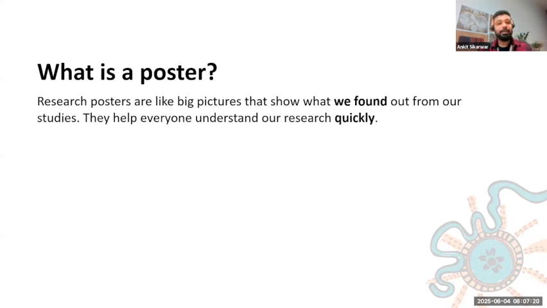And instead of dense paragraphs like our research papers, or the oral presentations which have more time or more possibilities to include a lot of details, a poster leans on structure, visuals, and simplified language to tell a compelling story. And it is a communication tool, not a format. So think of it that way.